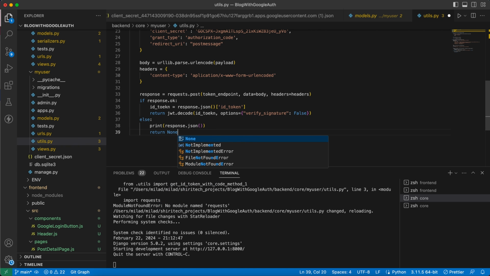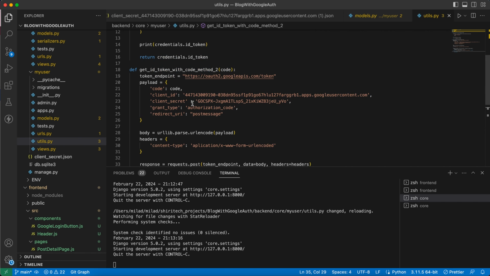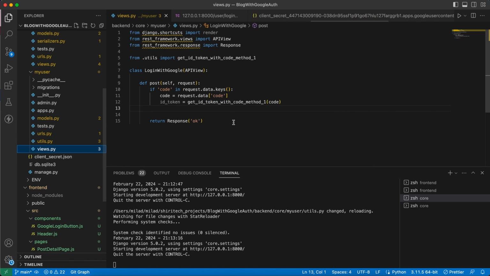And return none, basically. So now instead of method 1, we can use method 2. Just replace it in the view. I'm going to change it to 2.